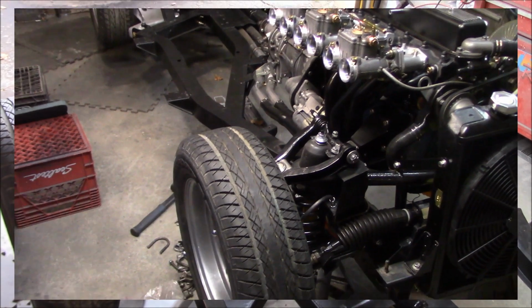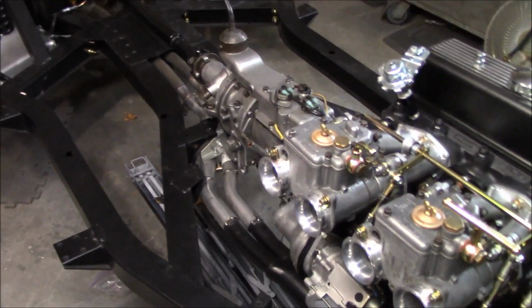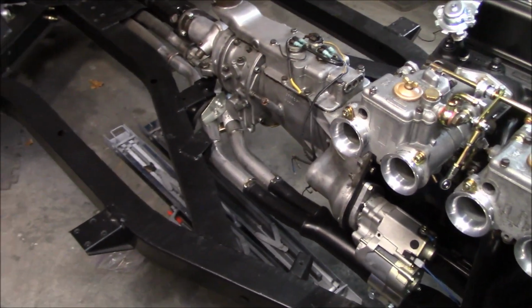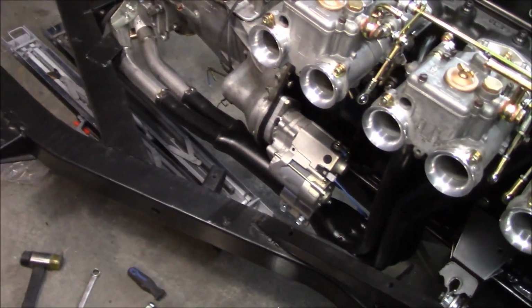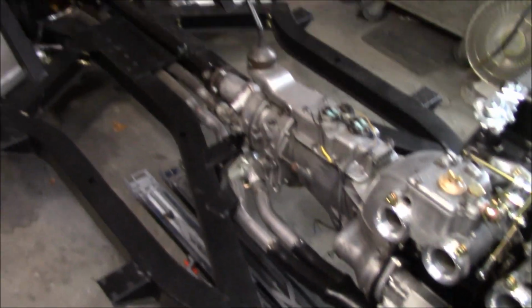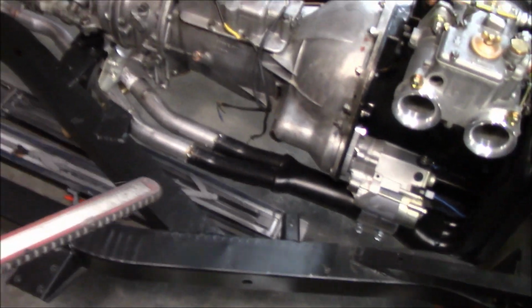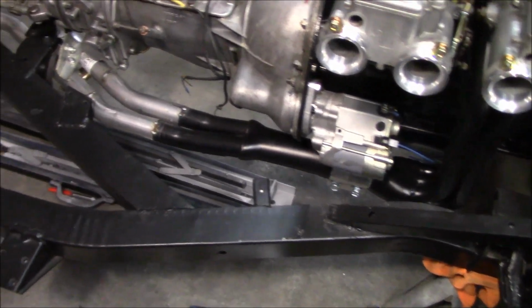Well, it's a good thing I don't work in a muffler shop, because I've spent about 5 or 6 hours on this already. You'd think it'd be pretty easy just to fit a few little middle pipes, but it's quite the process making sure that everything clamps up properly, everything goes through the t-shirt section properly, not fouling on the transmission mount, the collector is clocked properly, and then I'm starting to work on these hangers at the rear here.